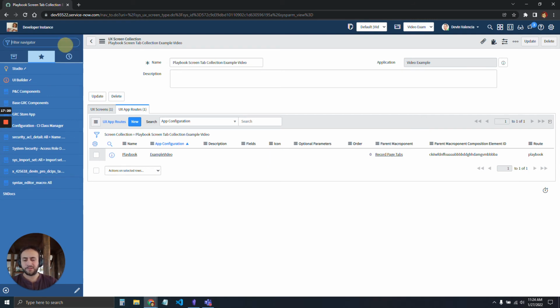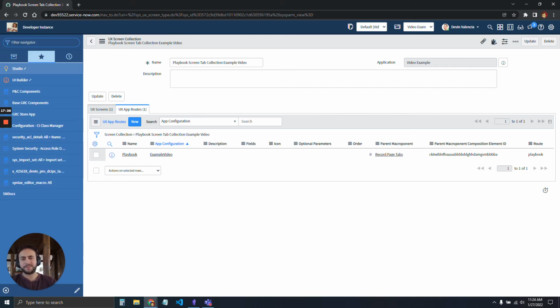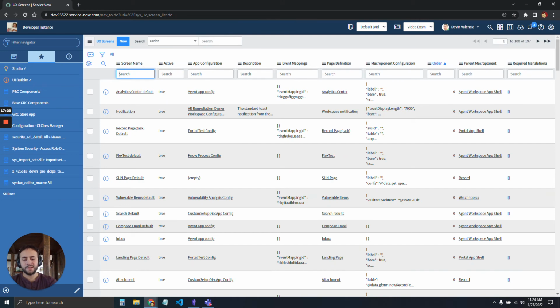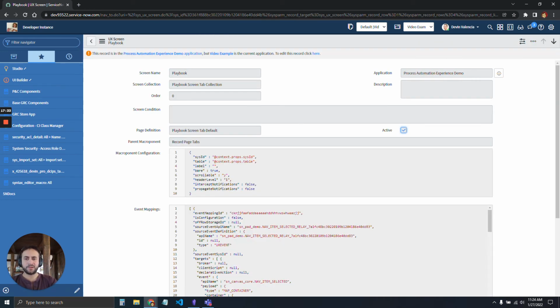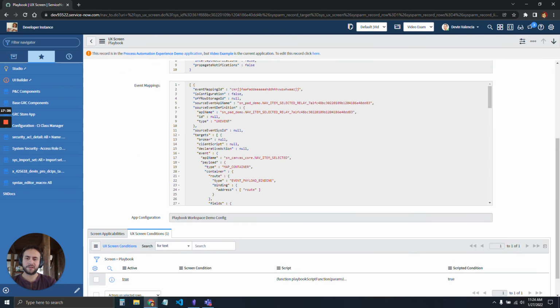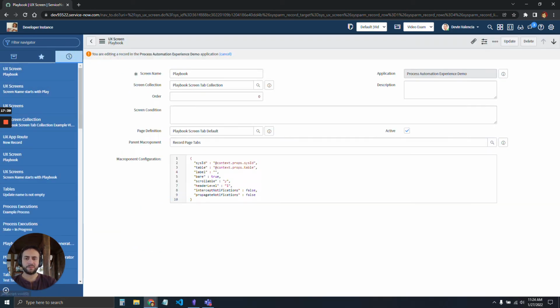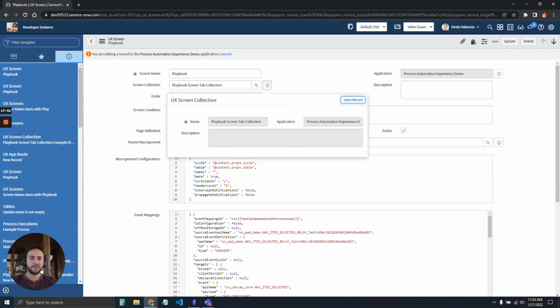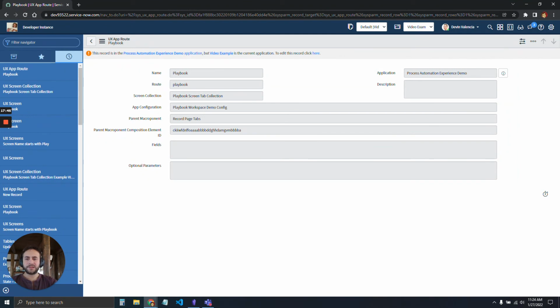Let's go back to the screens real quick so you can see where this came from. This comes from the original playbook app root. So we'll go here and, well, that's unfortunate. We'll just go into the scope just so we can navigate to where I need to go. And then, this is the app root for the original playbook screen collection.